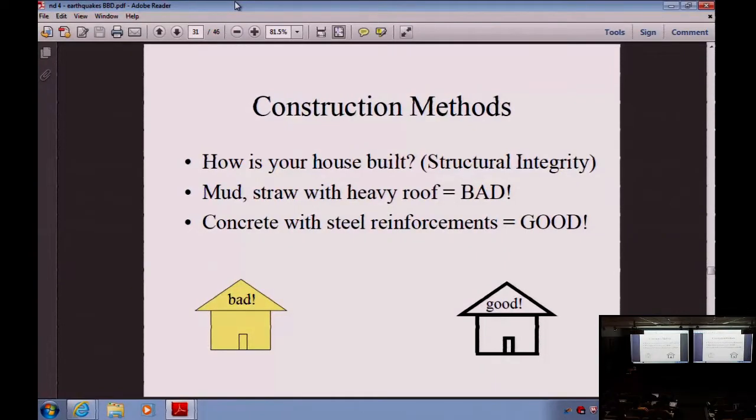Construction message: of what is your home constructed? So it turns out, we started talking about this, you want a building to sway in an earthquake. You don't want the building to remain fixed, because then eventually the building will collapse. Brick is a terrible thing to have your house or building built of, because it doesn't sway. So buildings that are earthquake proof, they say, are made with concrete, but that have steel reinforcements. And so the building can sway in an earthquake. So how is your house built?